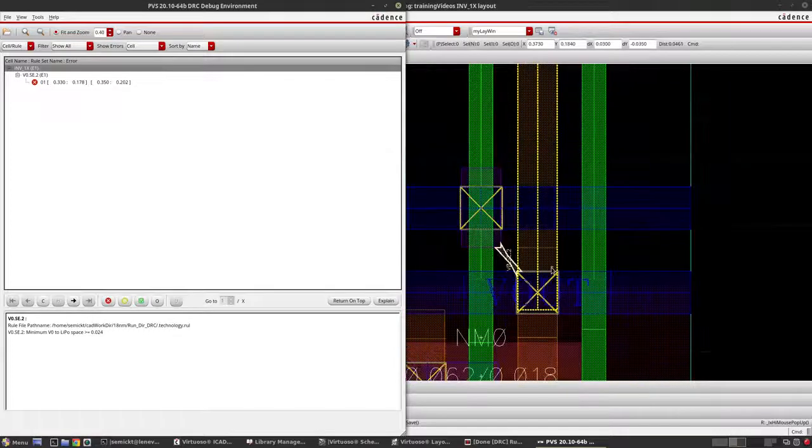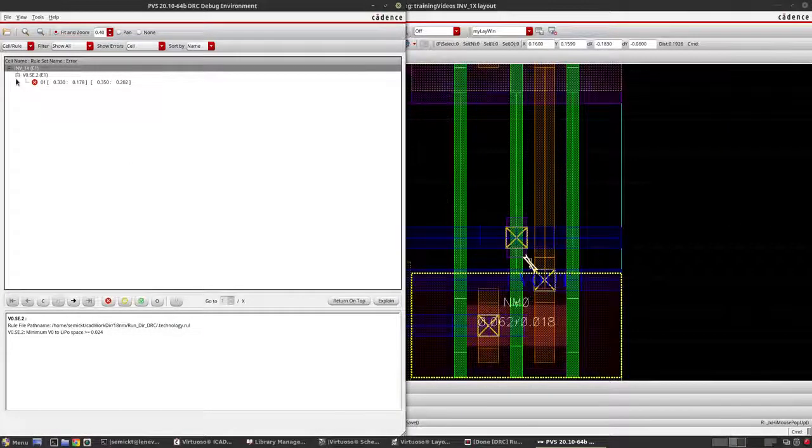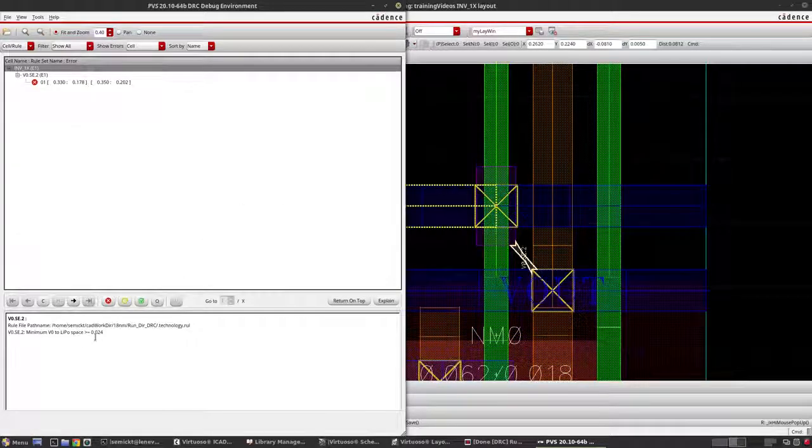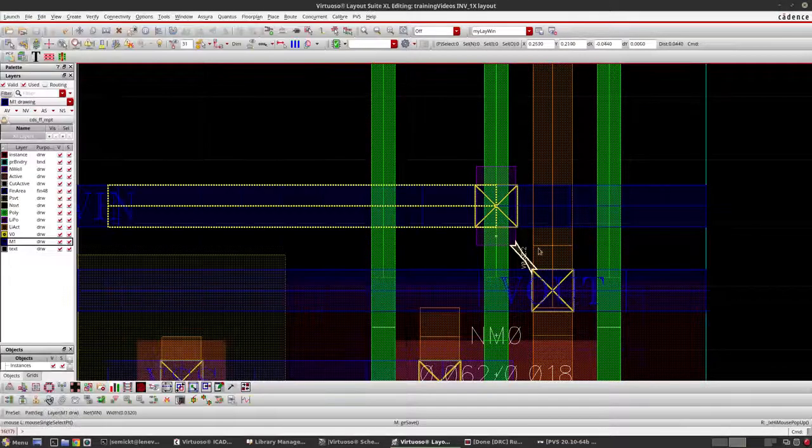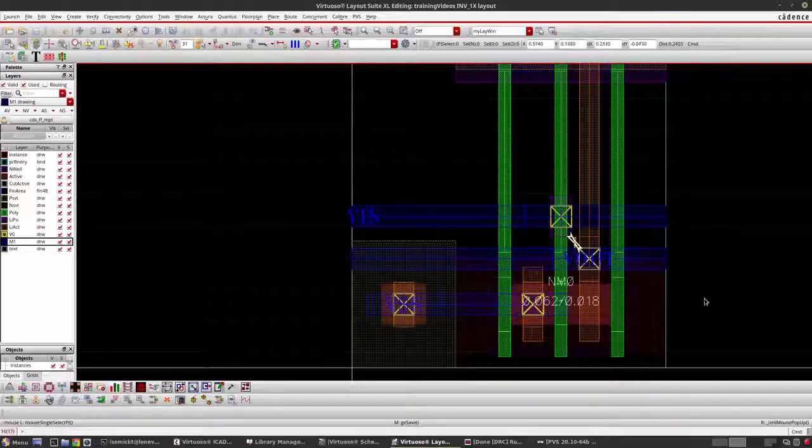So yeah, it is saying that this via to LiPo spacing should be 0.024 micrometer. So just remember one thing, whatever the number it is showing, it is in terms of micrometer. So 24 nano, you have to measure it and move it upwards.